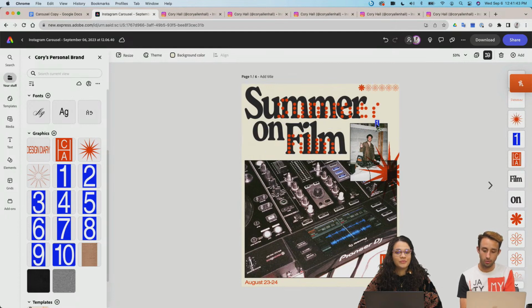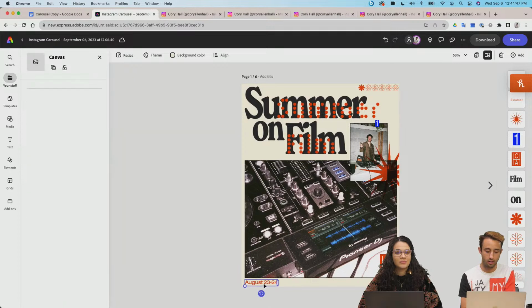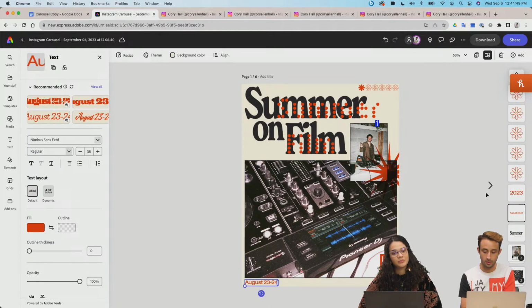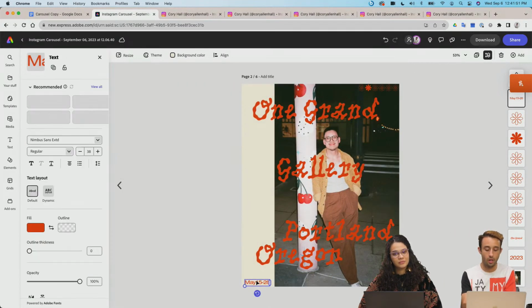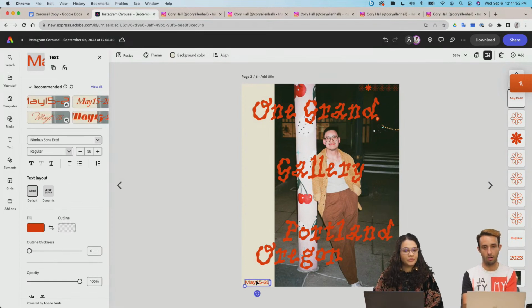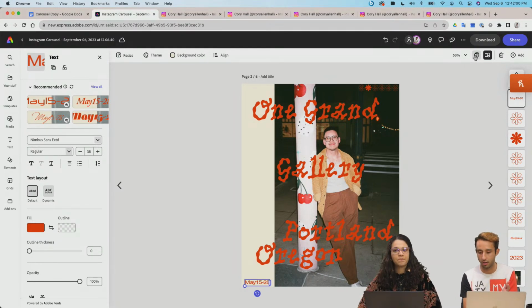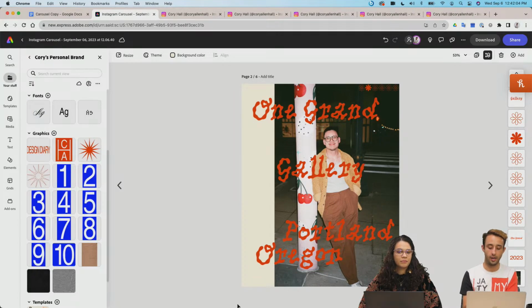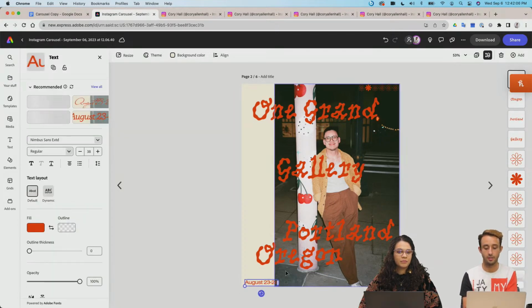Okay, so we've got our updated graphics. I want to make sure this is consistent all the way across at the bottom. What I like about this in Express is it recognizes that I'm working on different artboards, or pages. If I copy an element and paste it onto a different page, it pastes into the exact same spot.